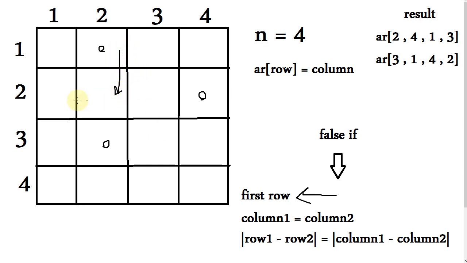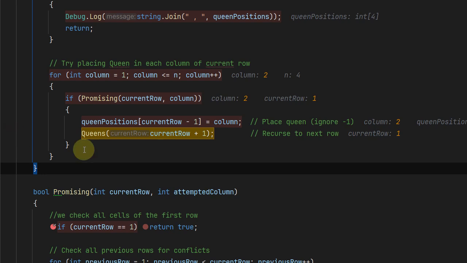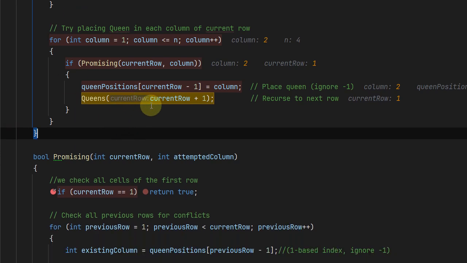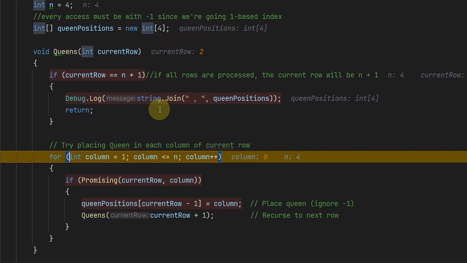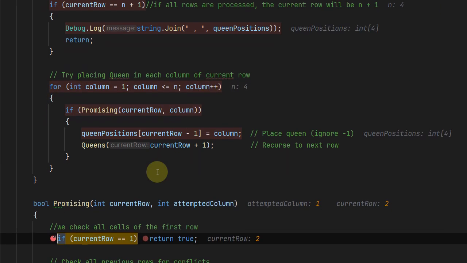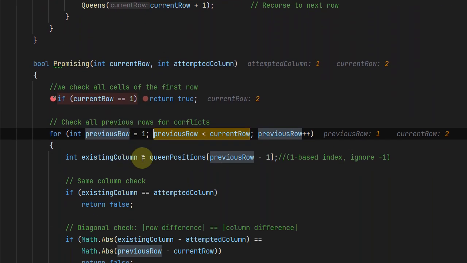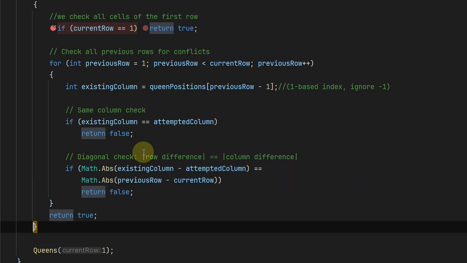We go to the next row and we start from here to next, and let's see if we can skip that because we know what's going to happen.